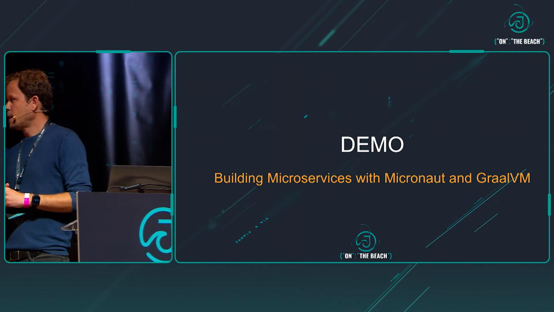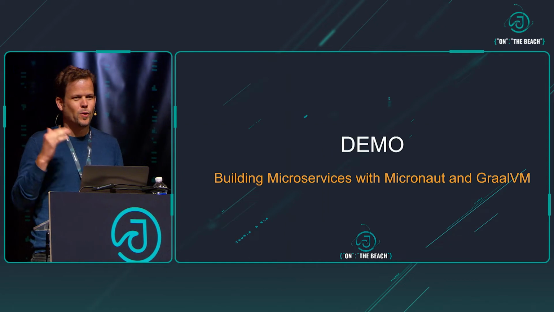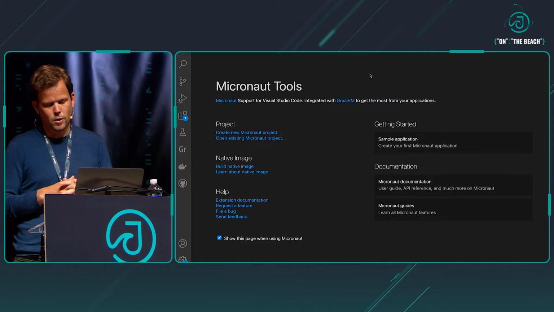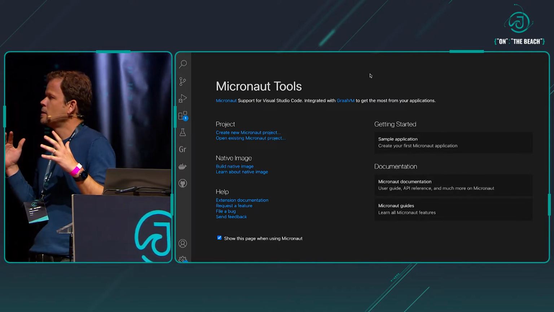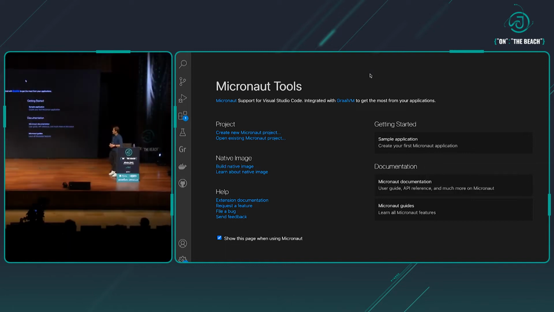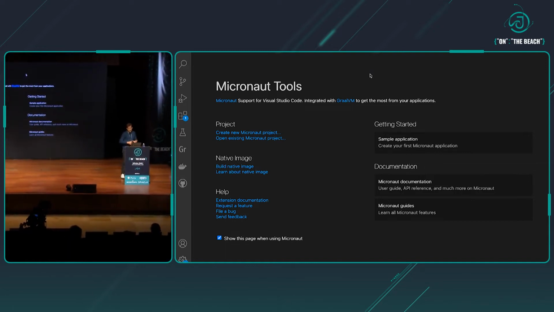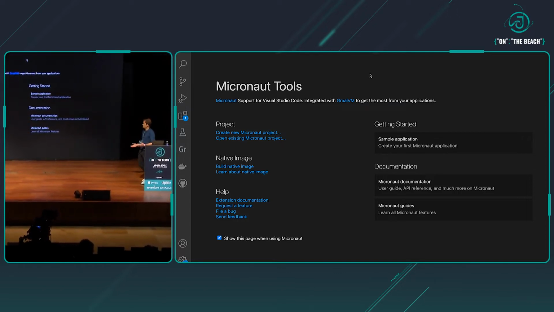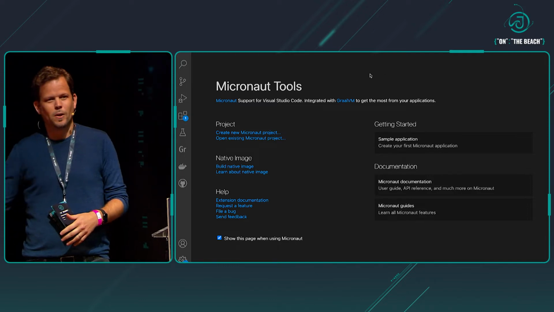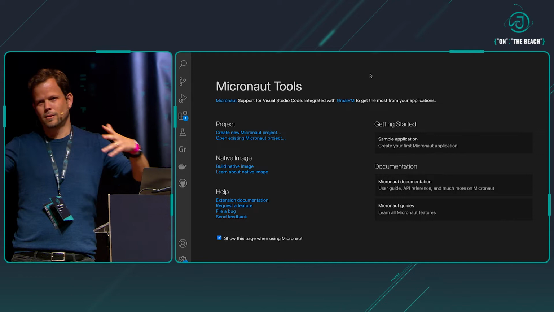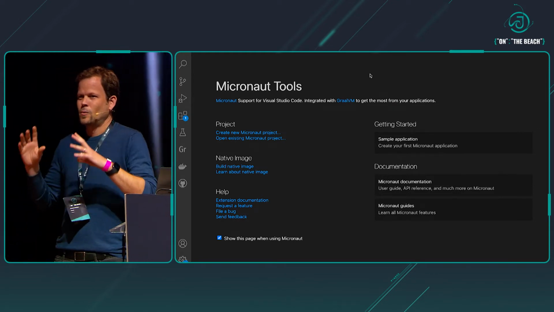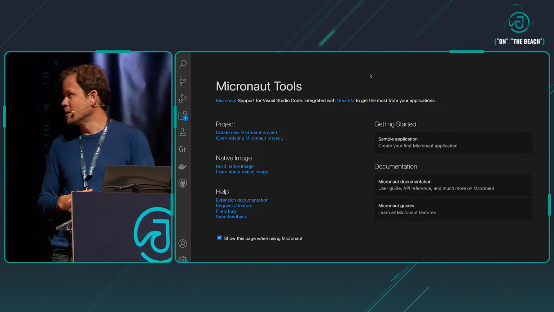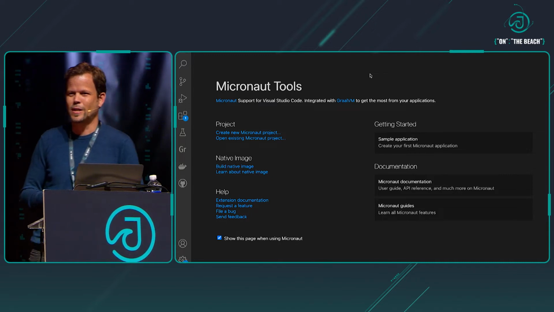So like I said, I tend to do a lot of demos. So I'm going to get jumping right into demoing. And I have over here Visual Studio Code. Now, Micronaut has great integration with IntelliJ and other IDEs. But at Oracle Labs, we also have a team building fantastic Visual Studio Code tooling. And I work with that team on a day-to-day basis, giving them advice on how this tooling should work. So it's one of the most awesome things about working at Oracle Labs, that I can essentially work with this team and then demonstrate their work in an event like this.